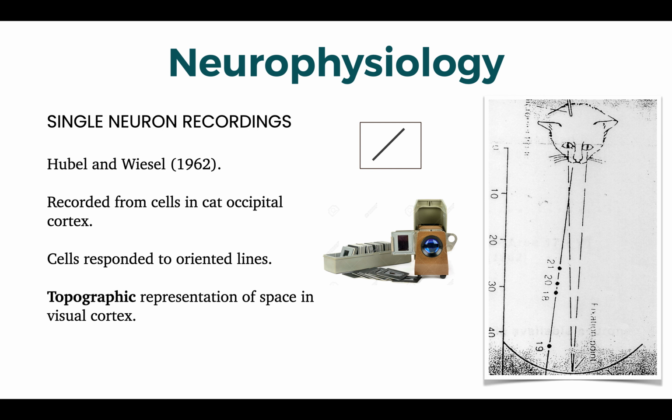They found a lot of really cool stuff with their experiments. They found a topographic representation of space in the visual cortex, which is essentially almost like a picture copy of what's going on in your visual environment in the cortex, for lack of a better description. They figured out cortical magnification, which is this idea that there are more neurons dedicated to the center of your visual field because you need to process a lot more detail in the center. You have a lot more photoreceptors in the center. We will talk about that a little bit more when we get into vision.